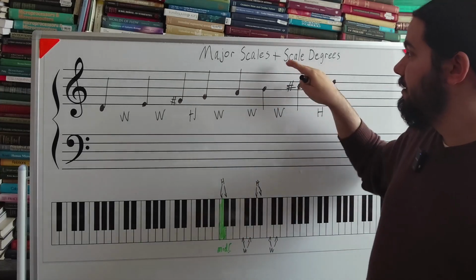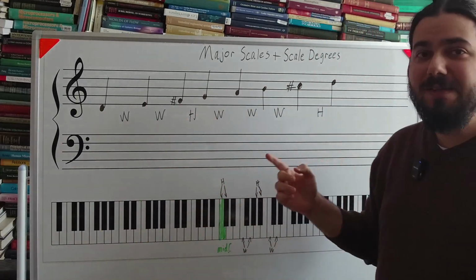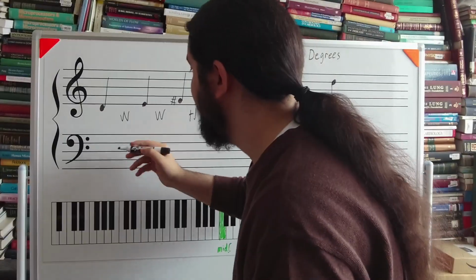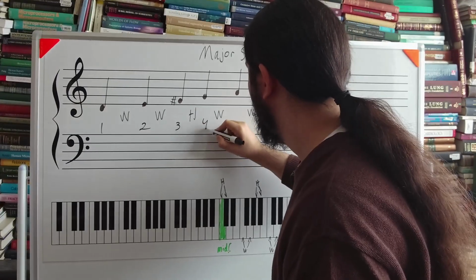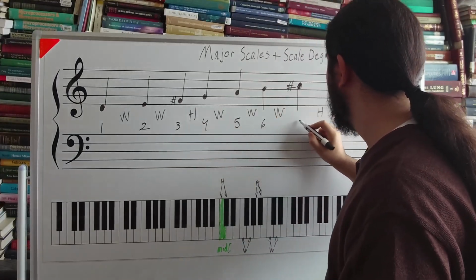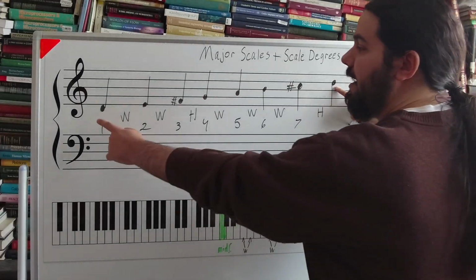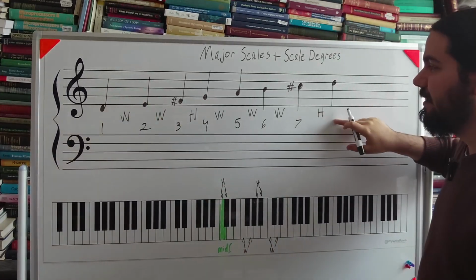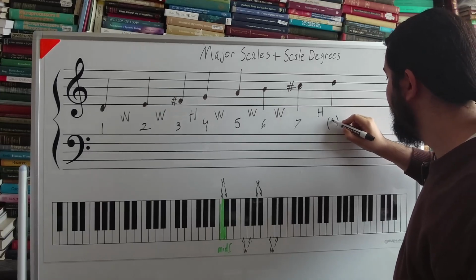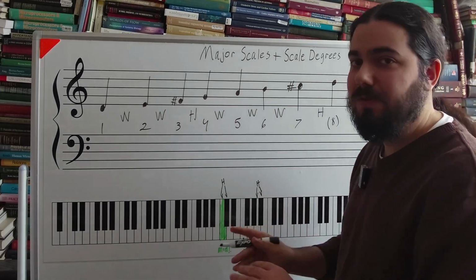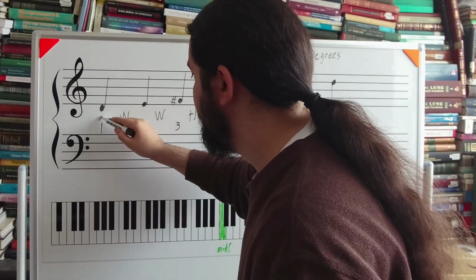When it comes to scale degrees, that is actually extremely simple. Once you have the scale written out, if you know your numbers, all you need to do is write them in. 1, 2, 3, 4, 5, 6, 7. Because this is the same letter name, it technically does not get a scale degree number, even though you can say that it's scale degree 8. To denote a scale degree, in addition to the numbers, you will also need a little caret.